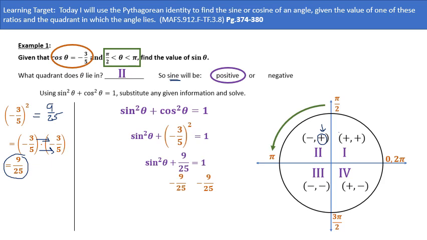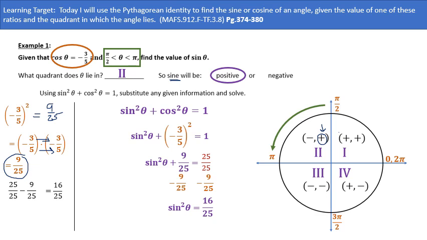What do we want? We want the denominator to be 25. So I'm going to change 1 to 25 over 25. All right, still 1, right? But now I have the same denominator, and I can go to my scratch work and just subtract 25 minus 9. 25 minus 9 is 16 over 25. So that means sine squared of theta is 16 over 25.